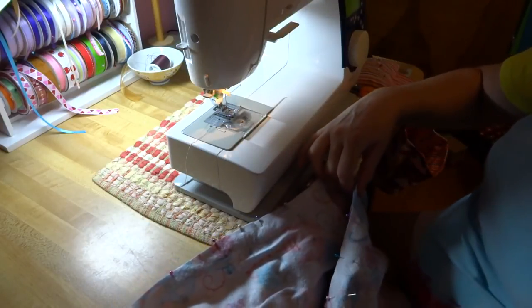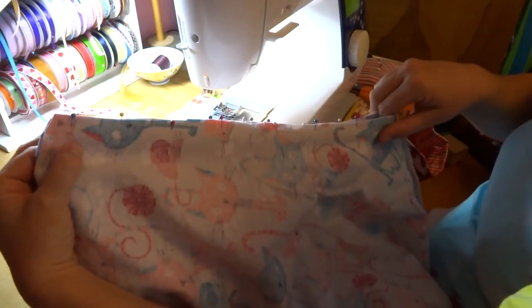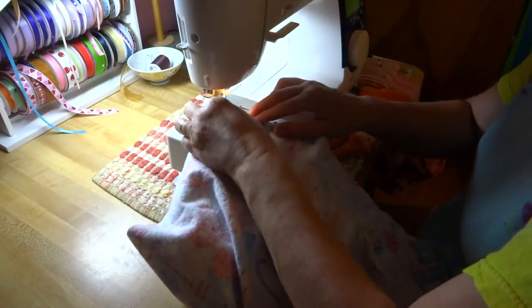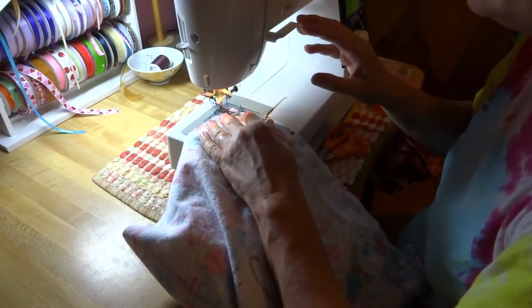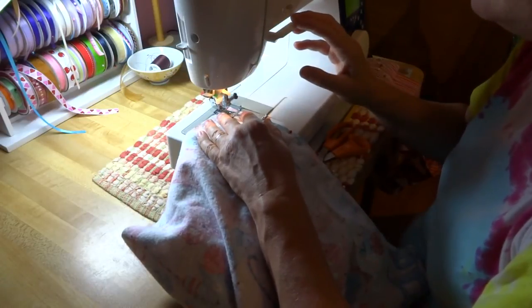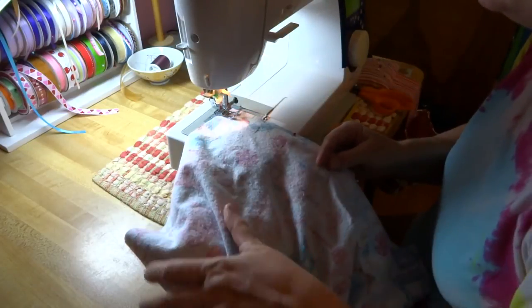All right, now we've got this pinned. You see, all the way on both sides. Take that part away and start on this side. And we're going to do just like we did on the side of the leg. We will stitch around. Oh, I forgot to change it back to a zero on the width. All right. And now we just start sewing.